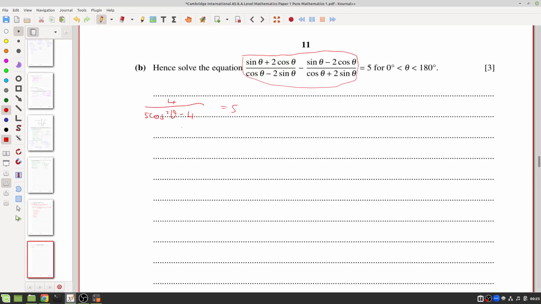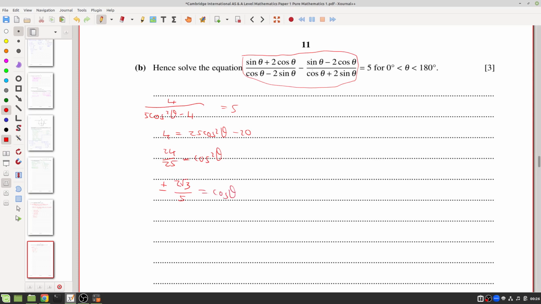Okay, so many ways we can simplify this. I'm going to get rid of the fraction first, so multiply both sides by this fraction here. So let's multiply 5 times 5 cos squared is 25 cos squared, and then 5 times negative 4 is negative 20. So now we want cos squared by itself, so take the 20 over, it becomes 24, and then divide by 25 equals cos squared theta. And then we need to find the square root. So we've got plus minus square root of 24 over 25. I'm going to simplify that a little bit. Square root of 24 can simplify to 2 square root 3, and the square root of 25 is 5. Okay, so that equals cos theta.